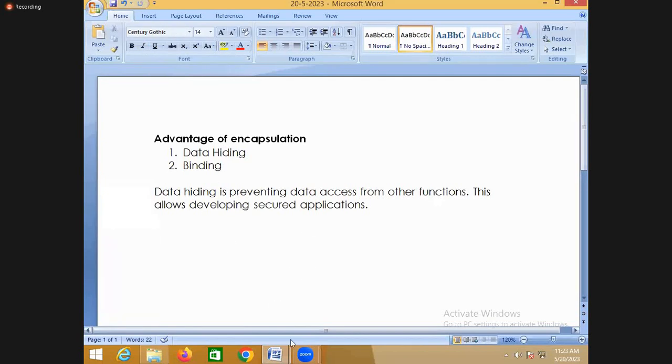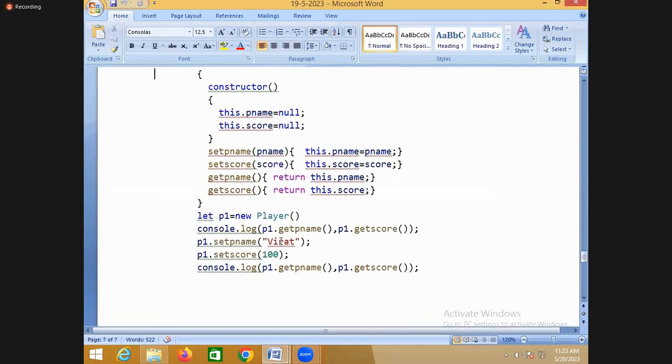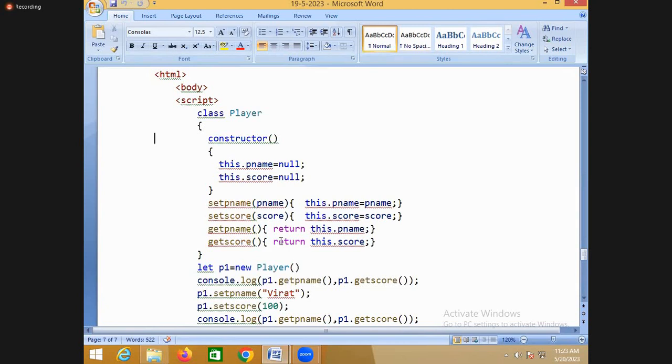So what is the meaning of this? For example, in the previous example, suppose there is a player. Player is a data type, and this data type has two properties: player name and score.